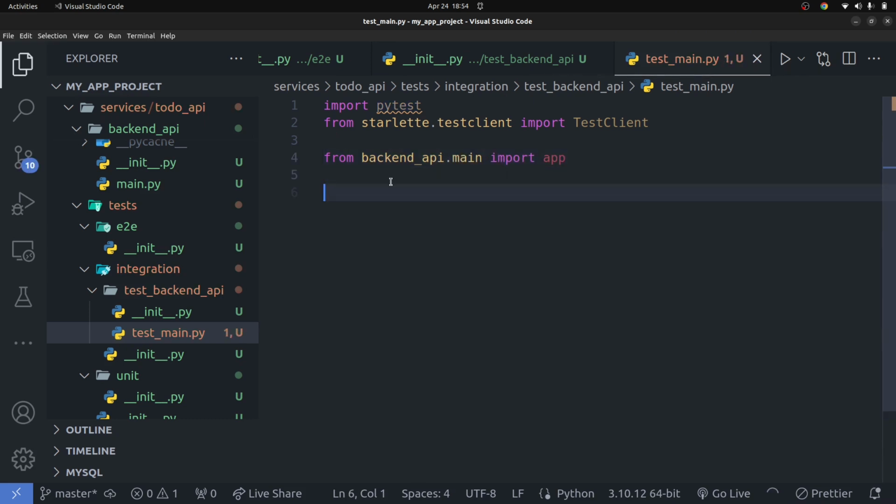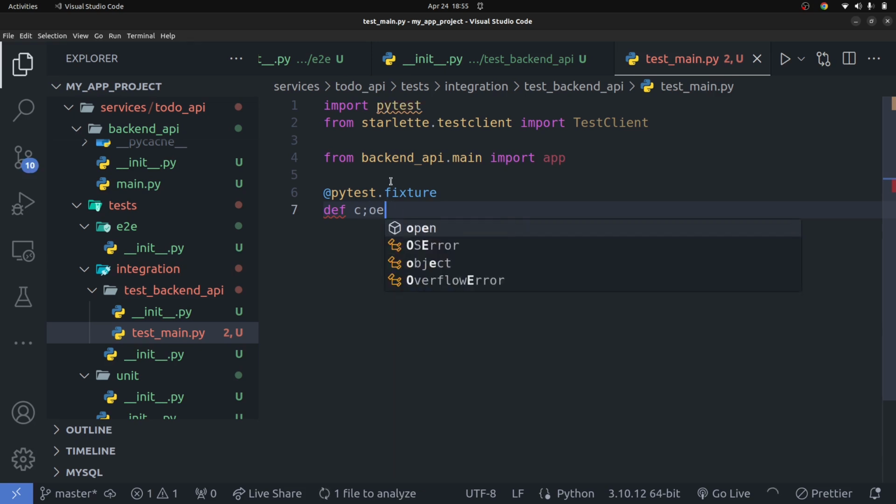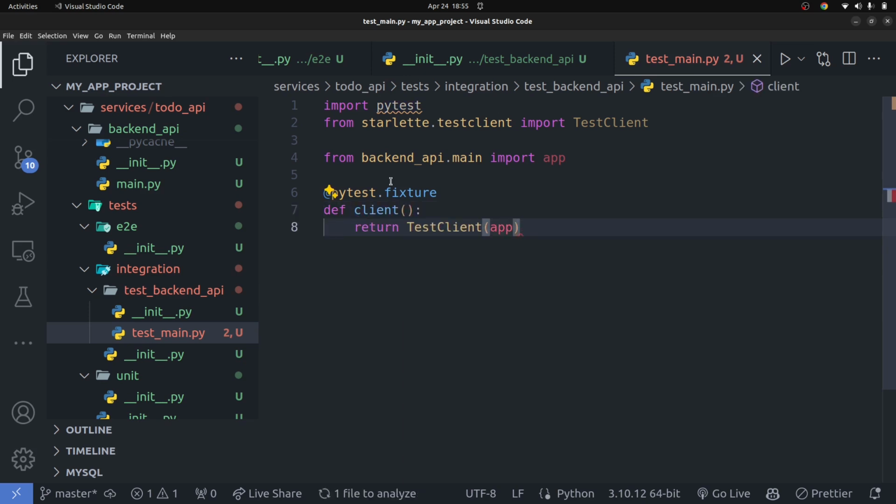So I'm going to use the Copilot right there. And also we're going to create now a fixture. Basically, a fixture is just something in Python that is called every time. I'm not going to explain much about that, because this is not an introduction to pytest tutorial. I'm just going to keep everything really simple, because you might decide to use a different testing framework. So I'm going to create a client, and you're going to simply return the test client right there.